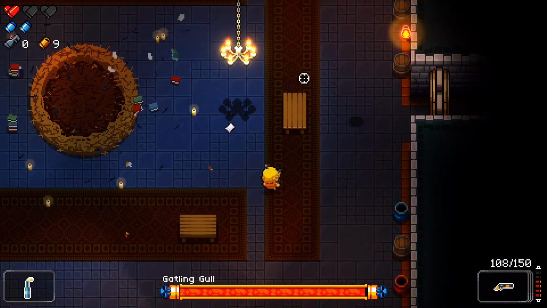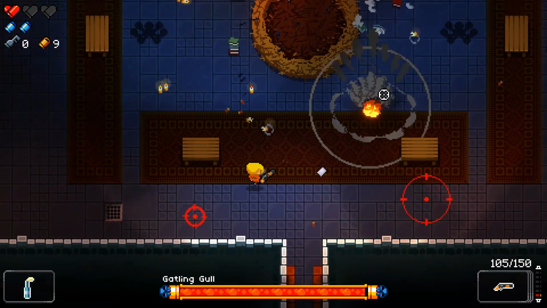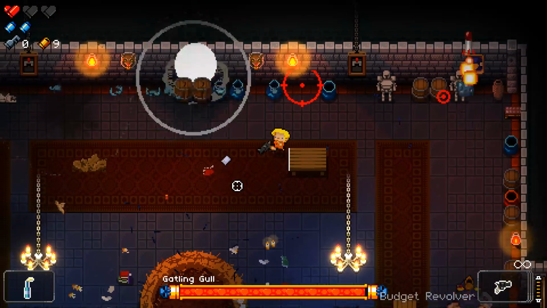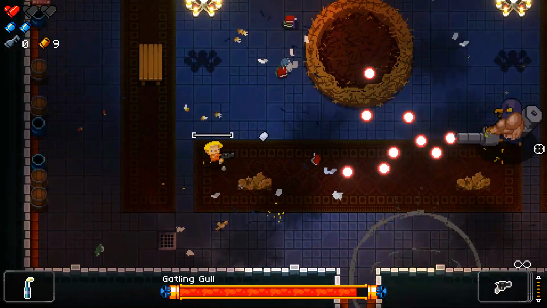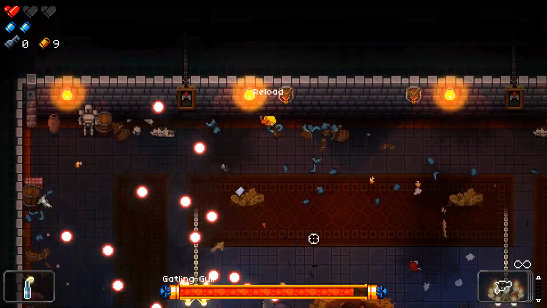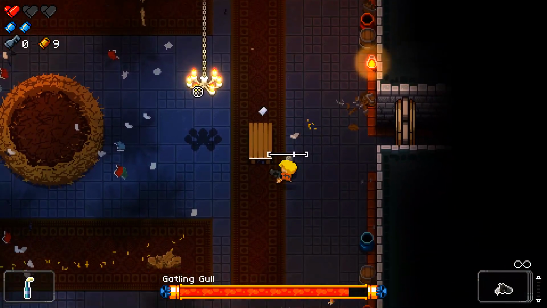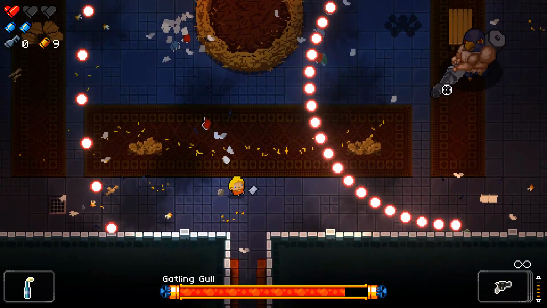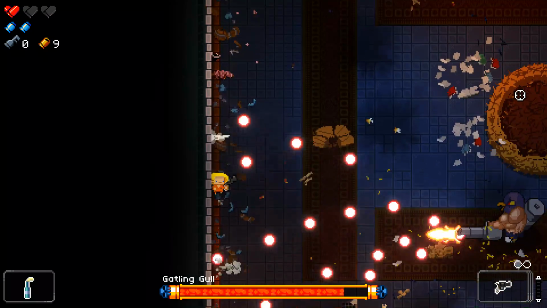Okay. Oh, he's flying around. A little bit impervious. The range on this gun is not great, so I'm going to... Oh, gotta get out of that. Okay, I'm safe for now. Budget revolver is going to be my go-to for the time being. These are a lot easier to avoid than the king shots. Don't want to jump too much, because if I jump just to get out of the way of something I could have run away from, then I have a higher chance of getting hit by something I should have jumped away from. Right? Right.